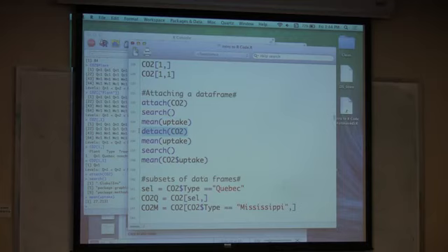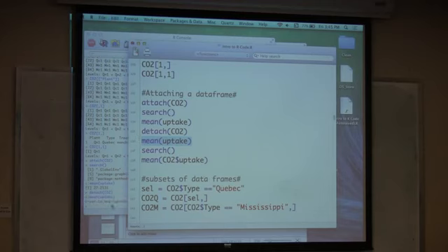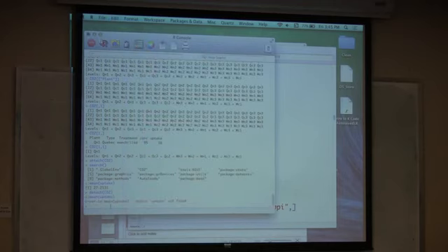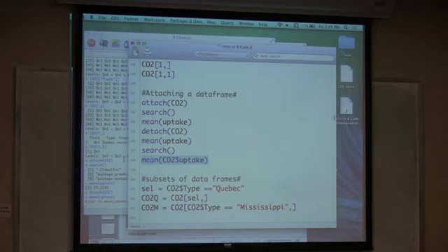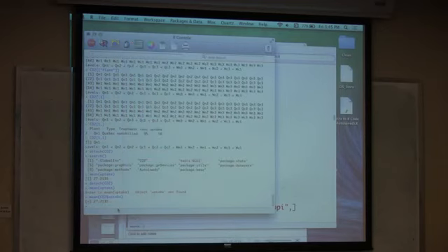You can also detach it if you don't want to have that command. So I've detached it. Now if I try to do the same thing, I try to take the mean of uptake, I can't, because I haven't referenced CO2. There's an error. It doesn't recognize it because I haven't referenced where uptake is. I need to represent the object that it's in, the data frame. Then I can fix that by adding the CO2 $ sign. So that can be really handy, but again, be careful if you have a lot of data frames open. If they have the same variable names, you could get some surprising results in your analysis.